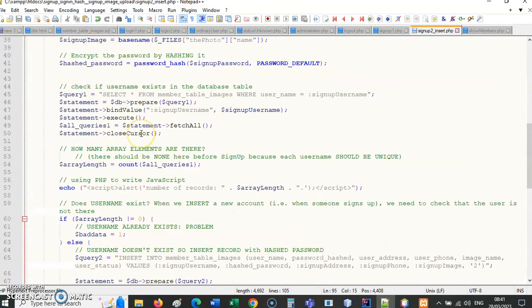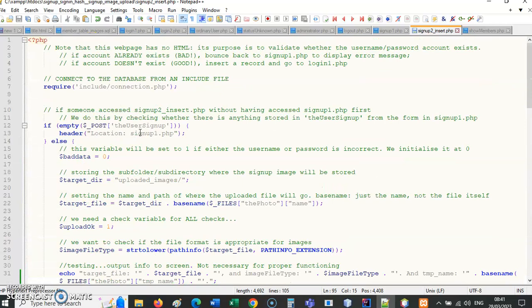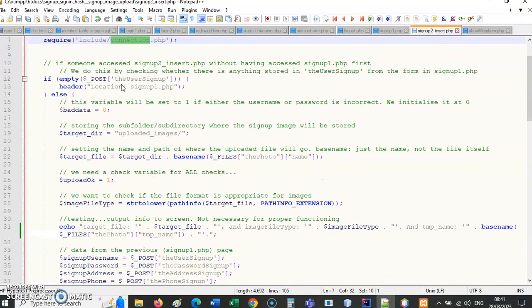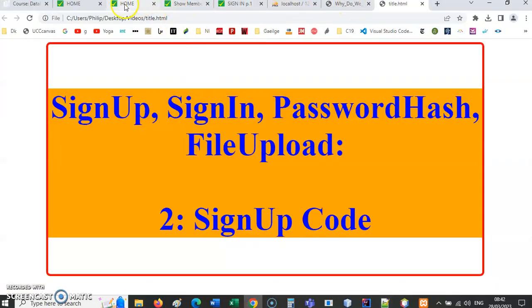Okay, so to the code itself, what's going on here? We need to connect to the database. What is this all about? Let me just show you something here. Let me go into sign up.